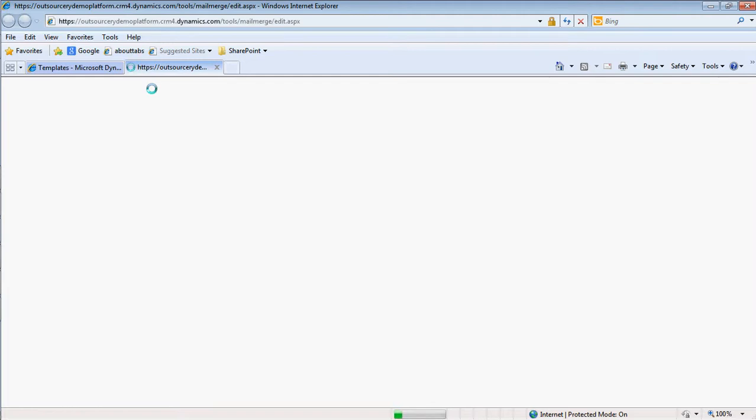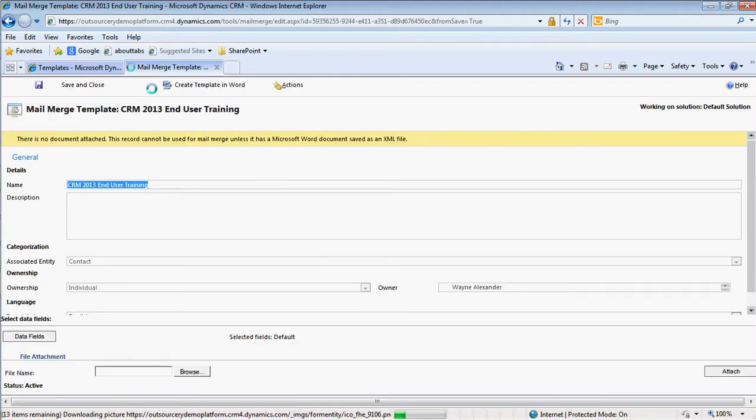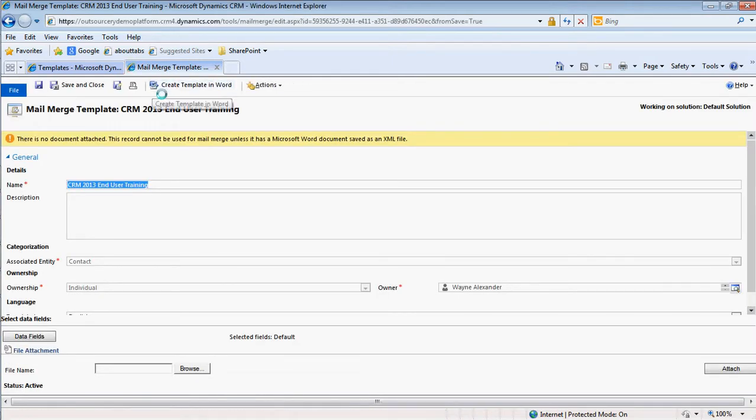Not only does extra functionality appear in the toolbar, but what you'll also find is that data field functionality would also appear too. So there you have the create template in Word button, but we also have the data fields button here. Before I click on create template in Word, I just want to point out data fields.